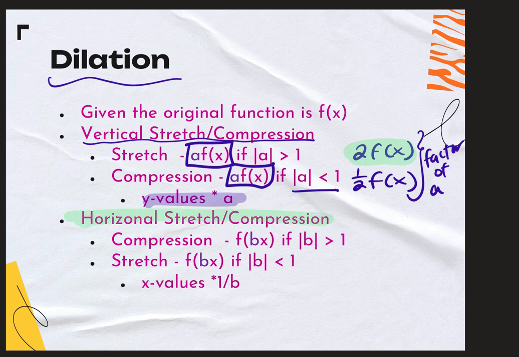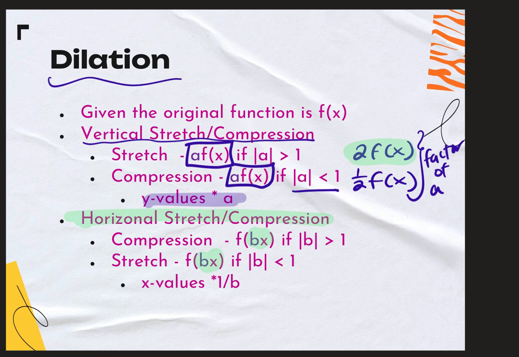Now, when it's horizontal stretch or compression, the language changes. It looks very similar, but the language changes. If the value is being multiplied inside the parentheses, now it causes a change to your x, which means it's like the walls caving in or the walls pulling out. So we're going left to right. If the value is bigger than 1, it's called a horizontal compression. The walls are caving in. The bigger the number, the more they cave in. It still makes it narrow if you think about your graph, but we use a different word to describe it.